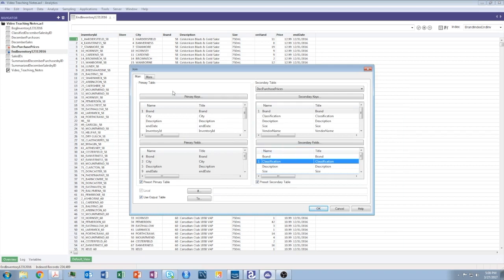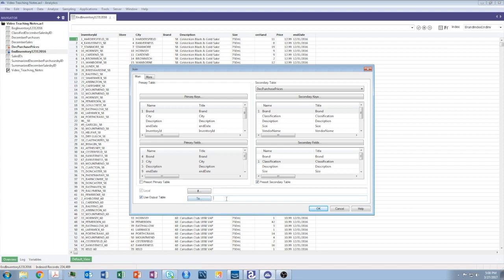Now the next thing we want to figure out is, is this table already pre-sorted? I can tell you that the secondary table is not pre-sorted, so I'm going to want that to be sorted. This table is pre-sorted and I can click this off. This will make it run a little bit faster. Again, we can put in a conditional variable here. We only want this join to happen for certain records. For our purposes, we want it to happen for all records.